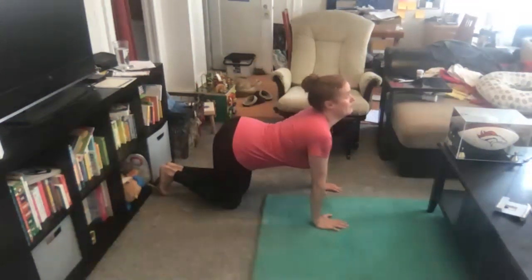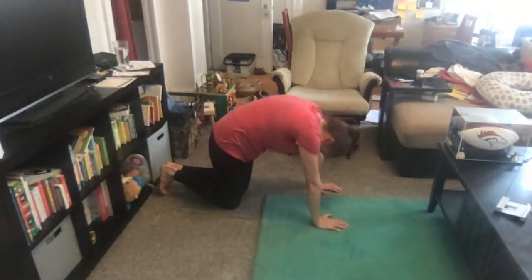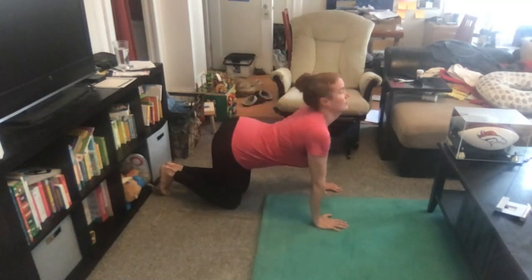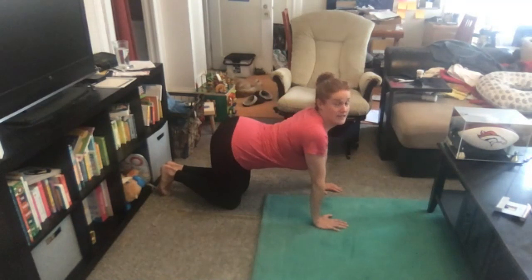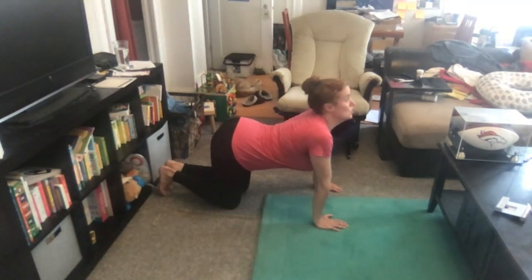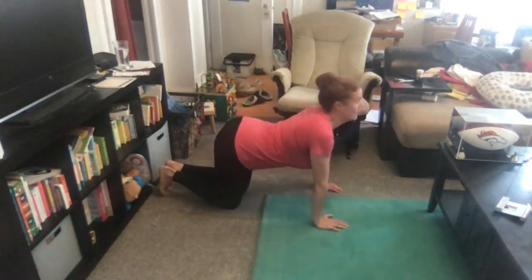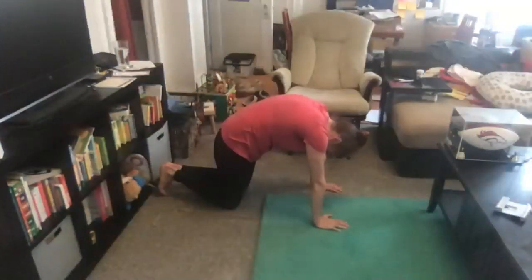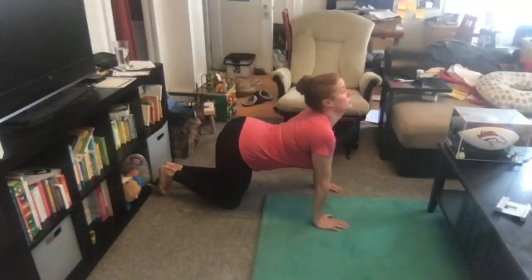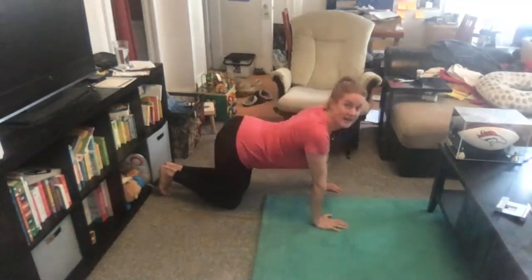All right, start with the head up, belly down, lift the head down, back up. That was one. Oh, this feels so good on my back. Two. You can make the animal sounds if you want. So when you're down like this, it's the cow, so you can go moo. And then the cat, it's meow. Three. Moo. Five. Halfway there, guys.